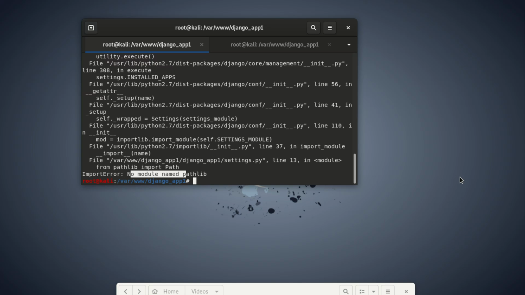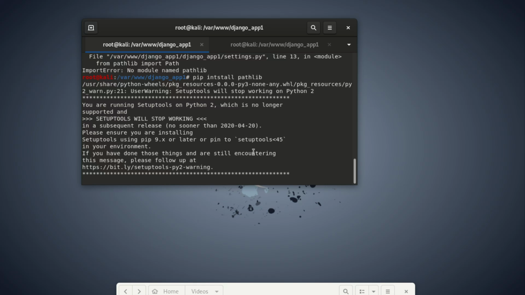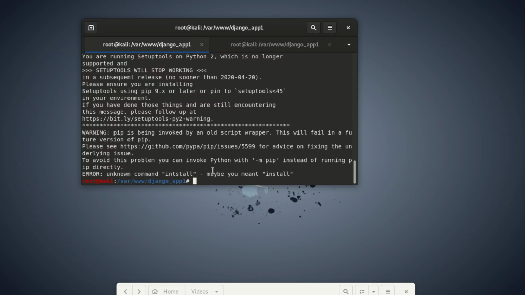So what we do, we can say pip install pathlib, then you enter. When you enter, you can see that we're getting an unknown command install.